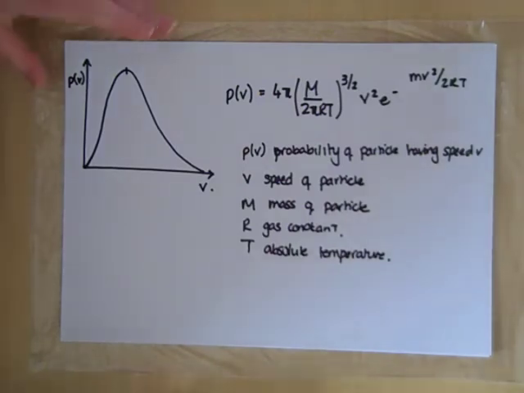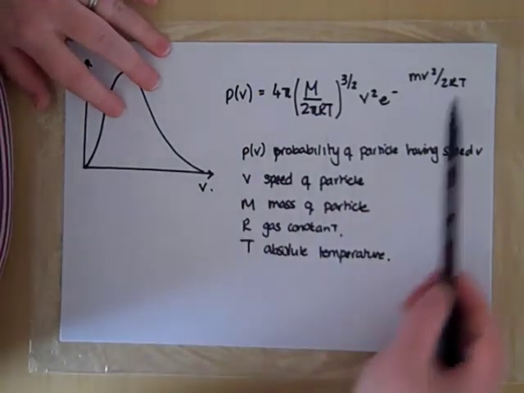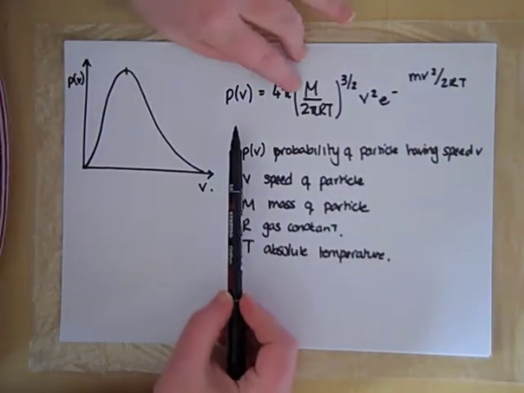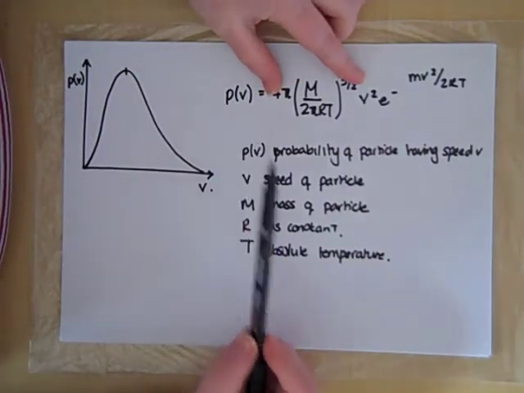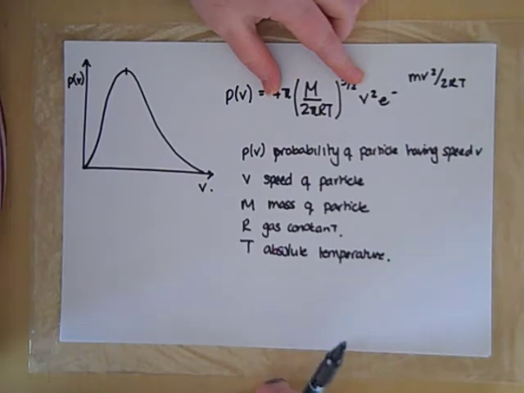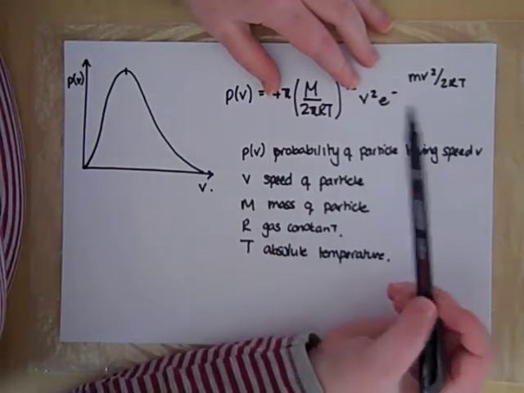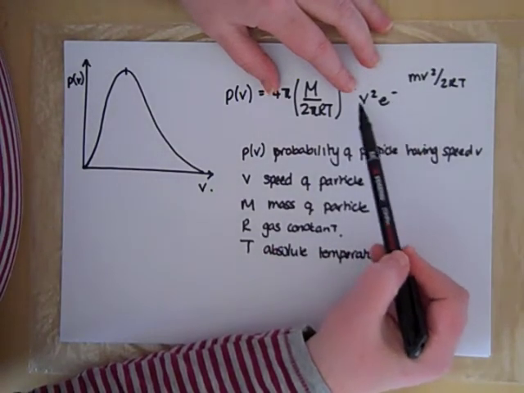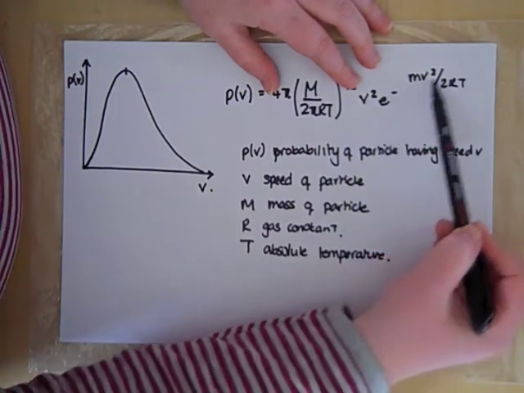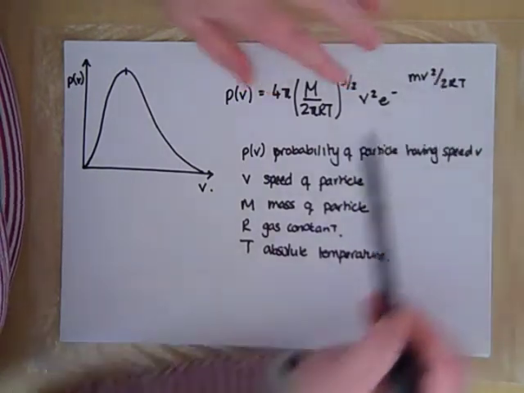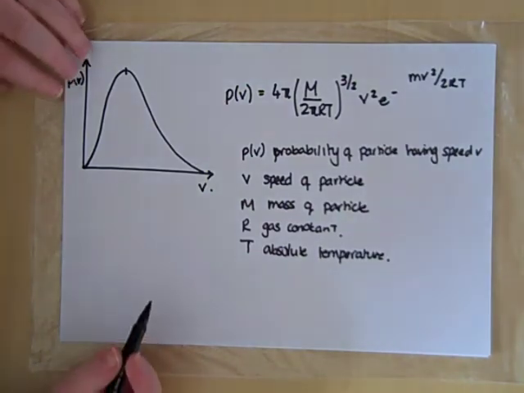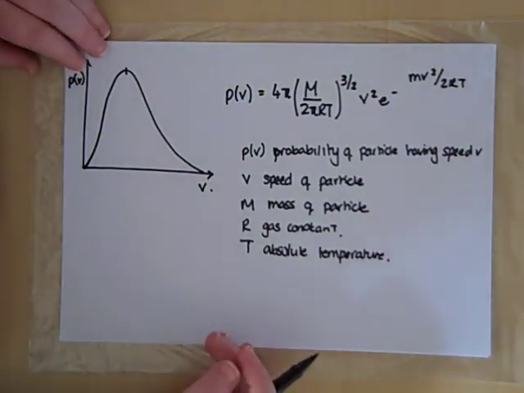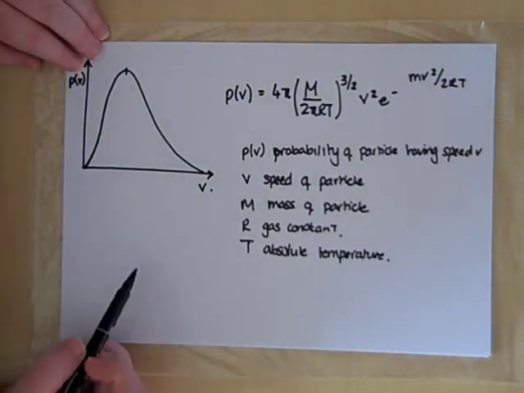Okay, so going through the Maxwell-Boltzmann equation again. I have this equation here. At the beginning, I have all these terms together, but they're just constants, so I can just treat them as constants. And then I have this v squared term, and then this exponential term, which is equal to v squared as well. So I'm going to break this down into different sections and hopefully explain to you what's going on.